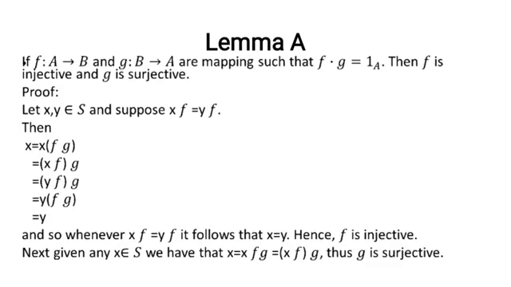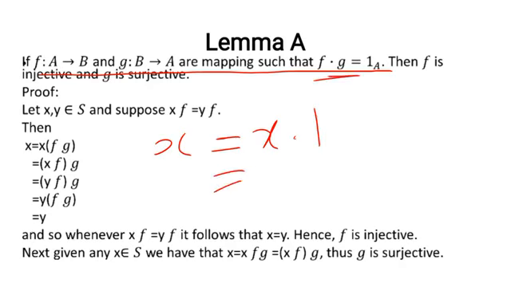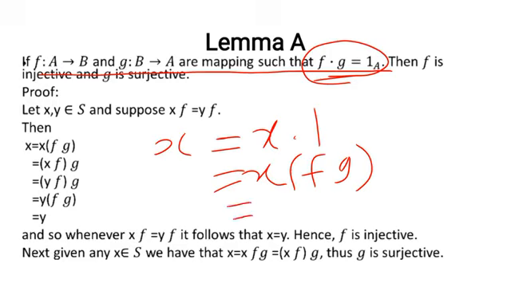Now we know that our mapping satisfies the condition that fg is equal to 1. So clearly x is the same as x times 1, right? But what is 1? 1 is this here. So that is x into fg, right? By the time we do our composition mapping, this associativity of maps, we get x, f, and then we get g, right?